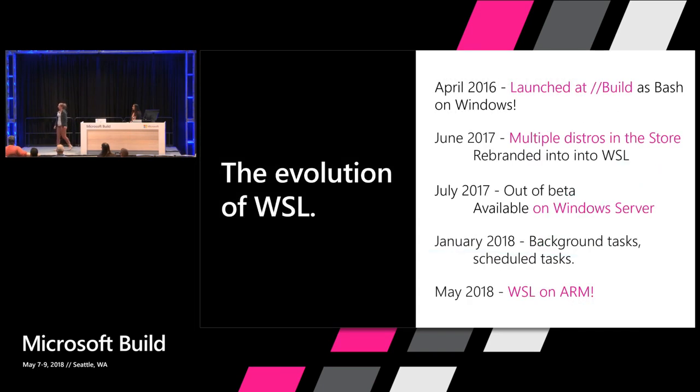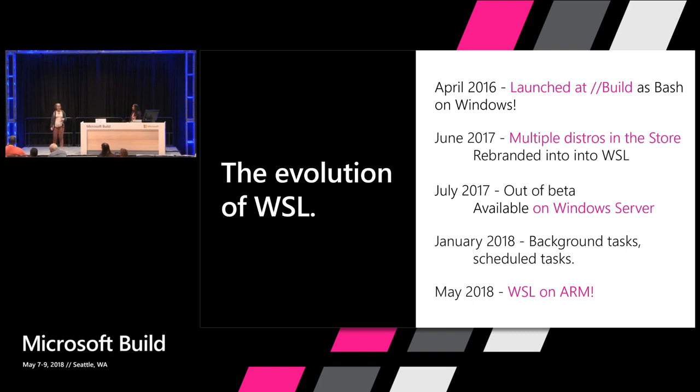And as a quick recap of where we've come in the past 2 years, so we announced WSL, which at the time was called Bash on Windows, by the way. So if you've heard the term Bash on Windows, we did some rebranding. But we launched WSL at Build in 2016. And since then, in 2017, we allowed you to install multiple distributions, and a pile of users told us that using bin bash was limiting. So that's when we switched to using WSL, which is the Windows subsystem for Linux. It actually lets the distributions you're running pick which shell you're going to be running as. So we allowed multiple distributions, rebranded to talk about WSL, came out of beta in 2017.